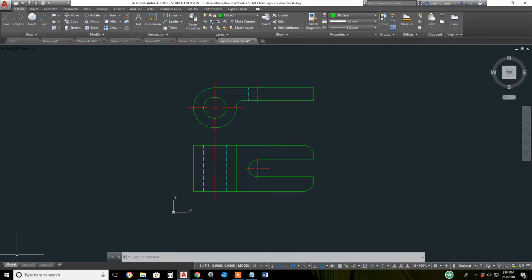Layouts include the title block and border saying who created it, who checked it, what the scale is, what the date is, file name, contract number, maybe a list of revisions to the drawing, kind of the metadata of your design, or who made it and when and all that information.